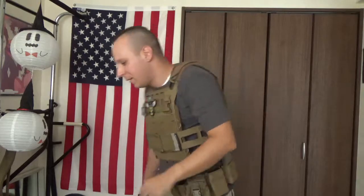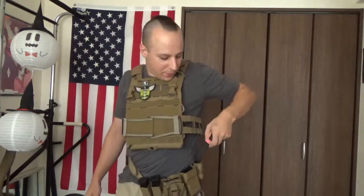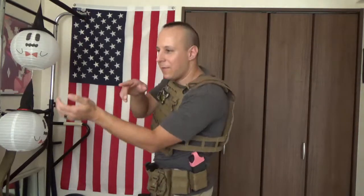Actually, let me grab you. Pink mag pantsu, come with me. Those weigh nothing, they're fantastic. These weigh the same as a loaded mag, even when they're empty. So this one fits a little bit better. These ones are a bit shorter, but still you're going to have that occasional lean when you're moving around corners and stuff. Not a huge issue, but I wanted to basically optimize what we can do here.